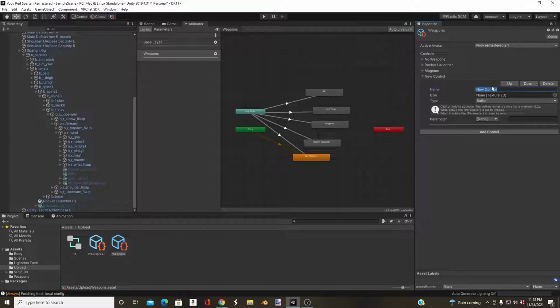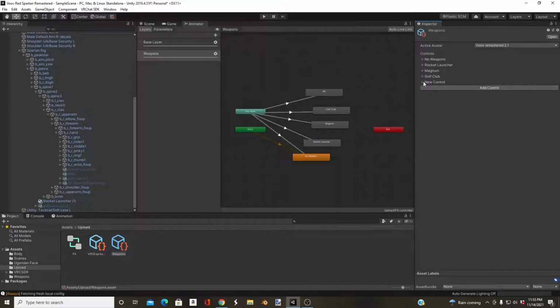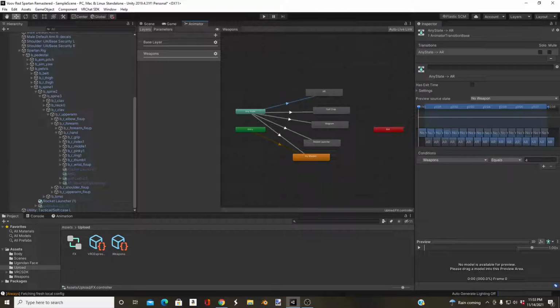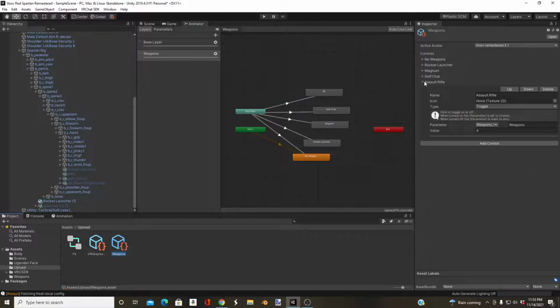My next weapon was the golf club. Alright, and then my last one was the assault rifle. So I named it assault rifle, toggle, set the parameter to weapons int, and this was my fourth. So fourth, let me just check, equals 4. Yep. Alright, that's pretty much it.